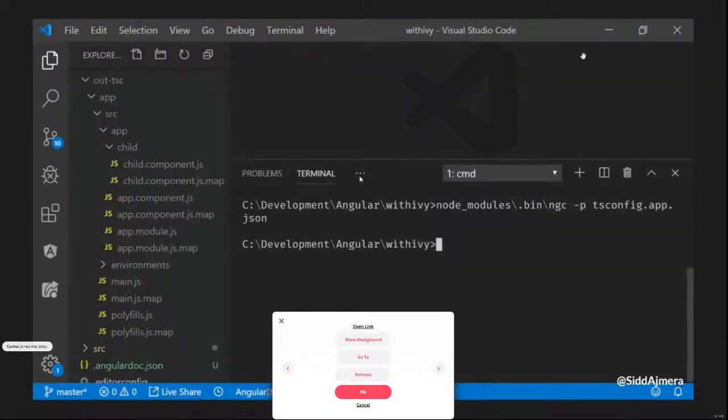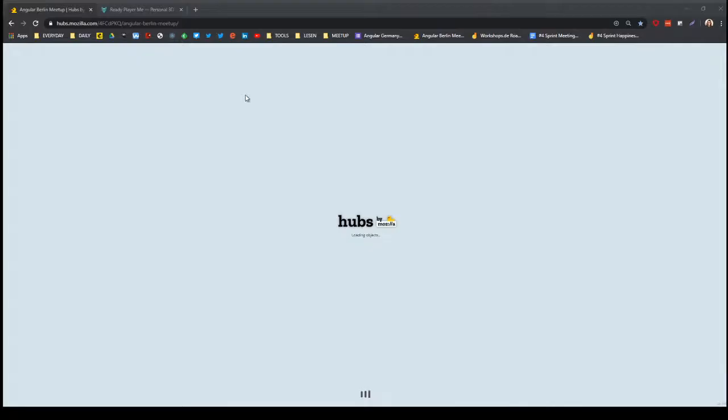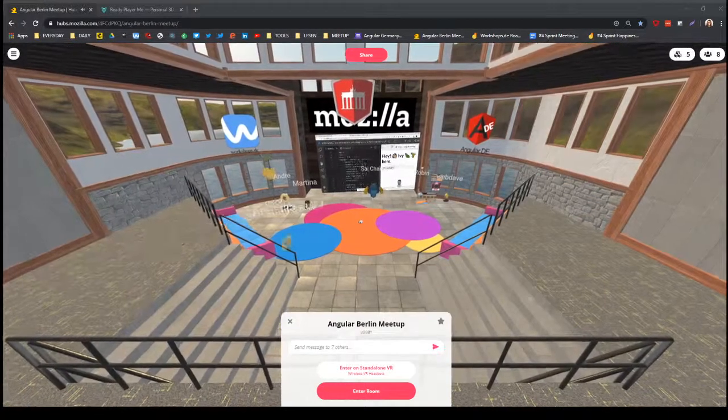But there is an issue with this particular approach. Apart from that, we also need to remember the way this whole template is written, right?